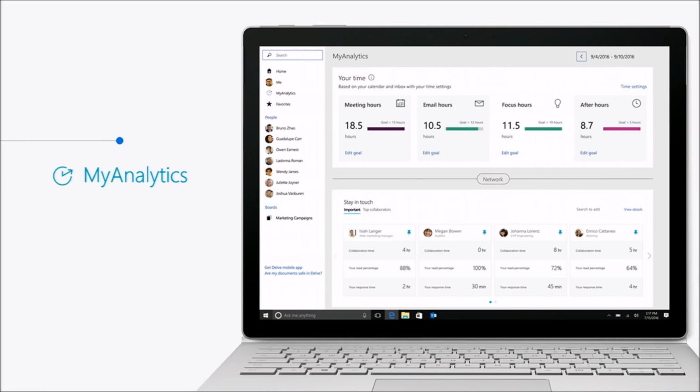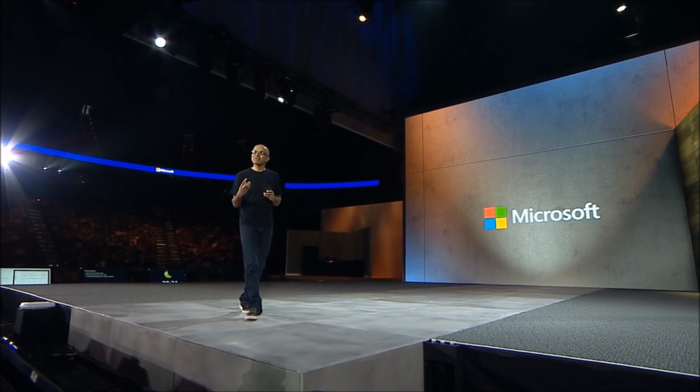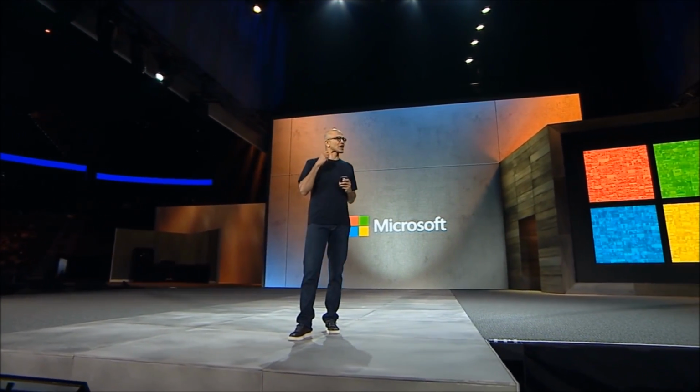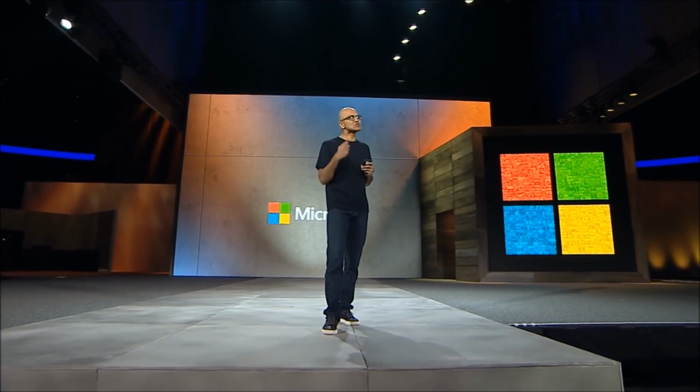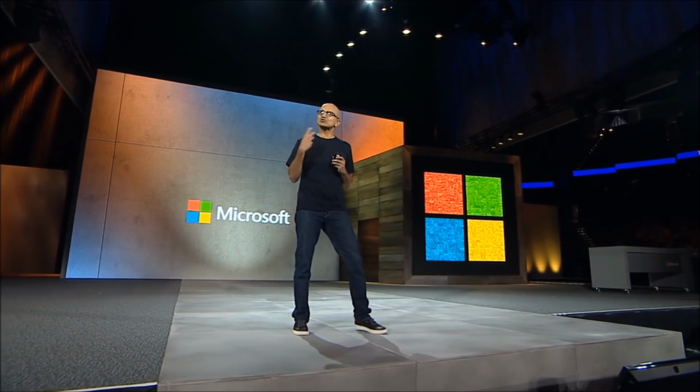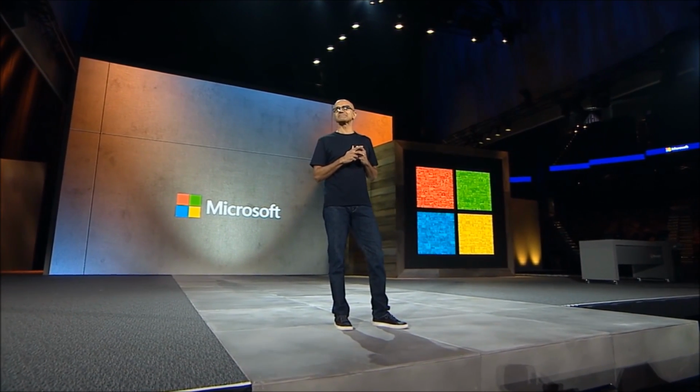my analytics. Because again, going back to that notion of scarce time, just like the fitness tracker gives me all this information about all that I need to do to keep my calorie intake and outtake in balance, what if I had that same feedback loop informing me in terms of the time I'm spending, whom am I spending it with, on topics that I should spend it on? That's what my analytics is about.